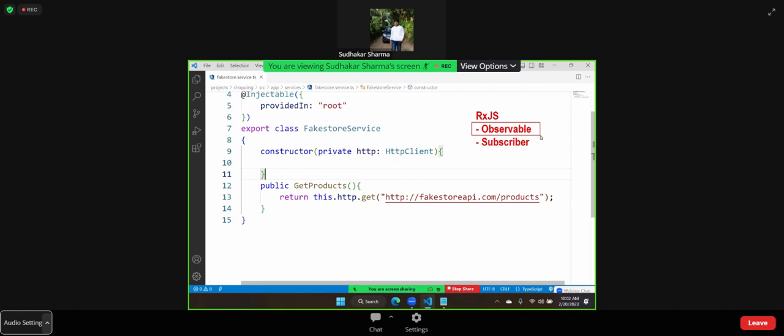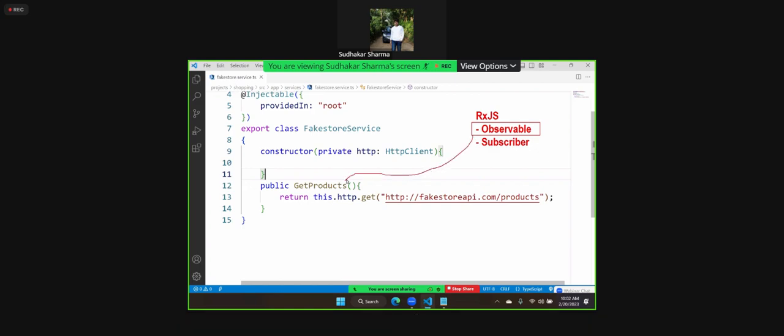Which method you need to execute asynchronously, that method is configured by using what? Observable. Observable defines the method which needs to execute asynchronously.